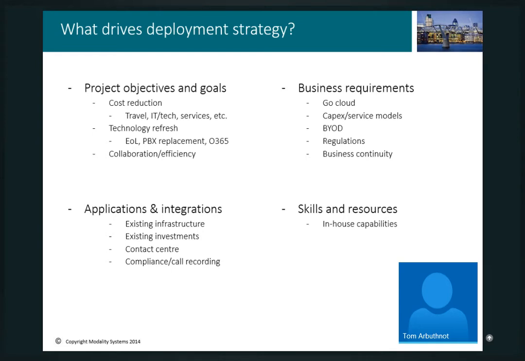skills and resources. It's kind of summarised as in-house capabilities, but it's more general capabilities of the market. Are you able to run it all yourselves? Do you need to look at specialist partners to assist? Or do you just want to outsource and pass off full responsibility for service-related technology?